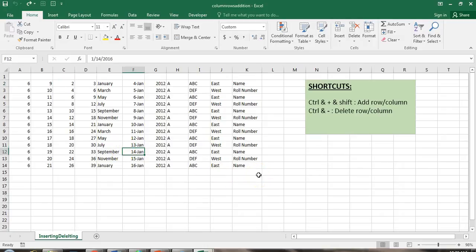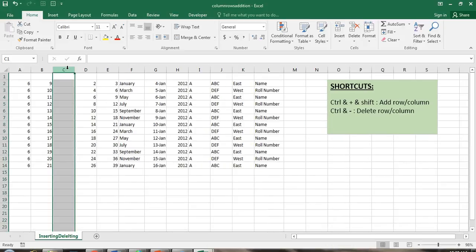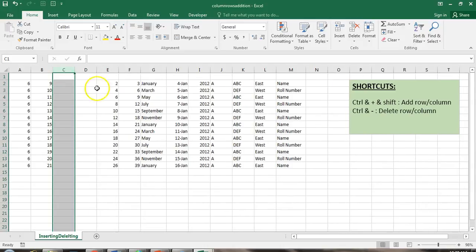The best way to insert or delete your rows and columns are these shortcuts given at the right of your page. Let's try these. To add a row or column, you need to press Ctrl and plus and shift together, all of these three keys together. So if I want to add another column over here and push this column to your right, you will place your cursor over here above C like this while selecting the entire column, and then you will press Ctrl, shift and plus together, and you see that a new column has been created and the one over here has been pushed to your right. You can insert another column over here again by clicking over here, Ctrl, shift and plus again. Same goes with rows.